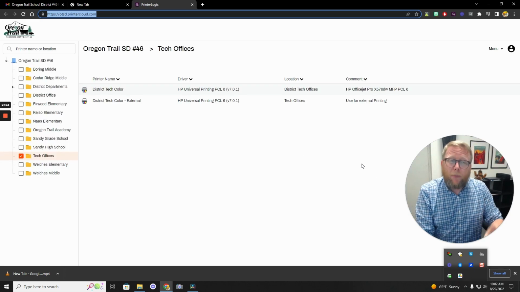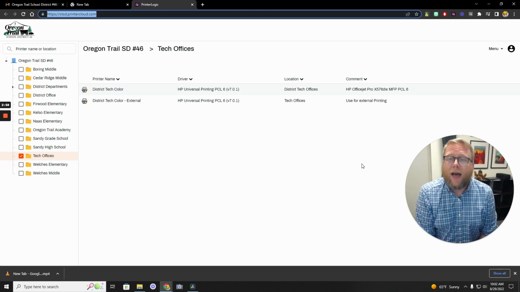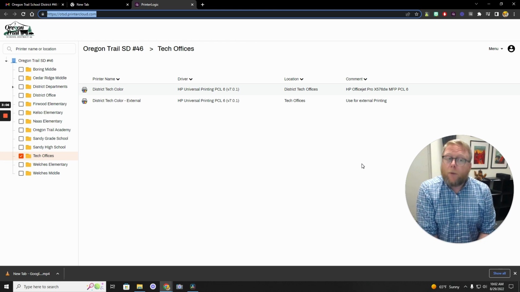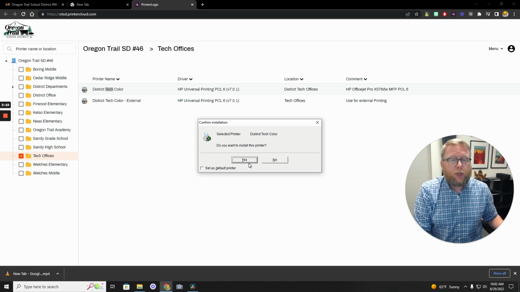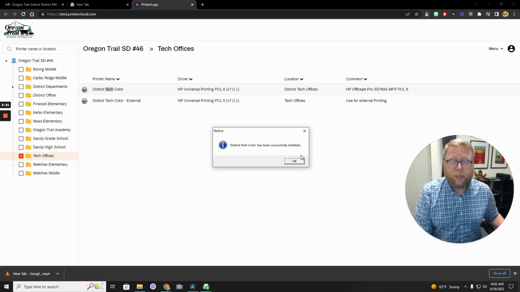Now, if you don't see that printer, that's okay. You're going to go to the website otsd.printercloud.com. So bring up Google Chrome and go to otsd.printercloud.com. For most people, it should prompt you directly to this screen, and you can see a list of schools and then lists of printers that you can choose. It's very simple. You simply choose the printer you want by double clicking on it. It's going to say, would you like to install? Like for instance, like this, you click yes. And away you go, and you're printing away. And now every time you log on to Google Chrome, that printer will be available to you.